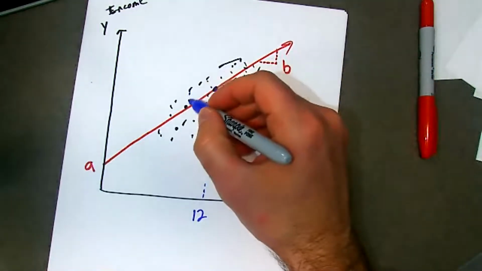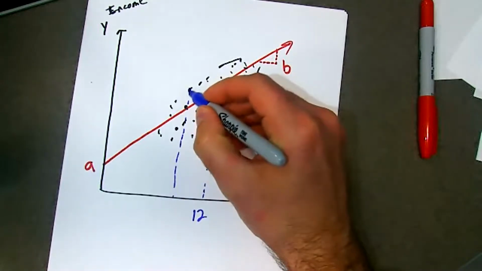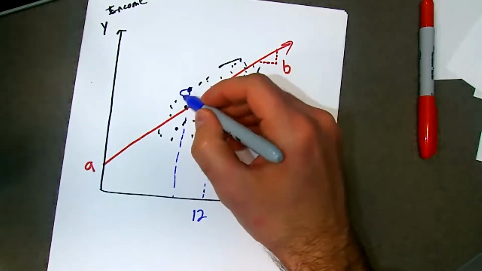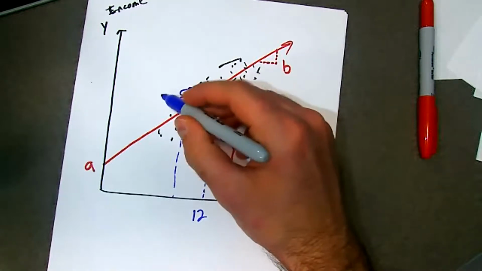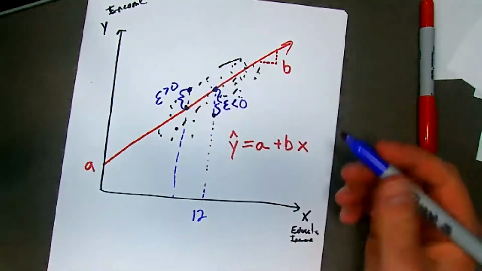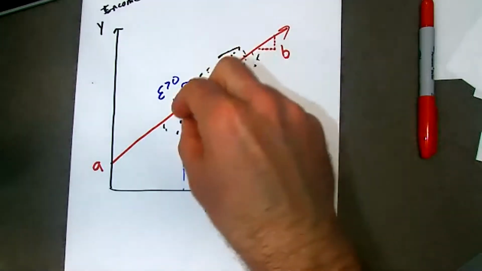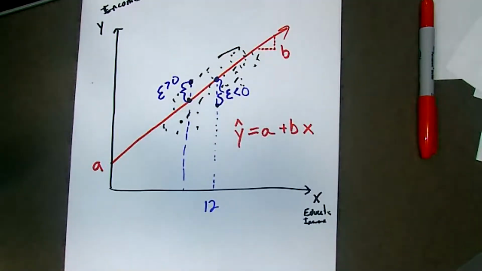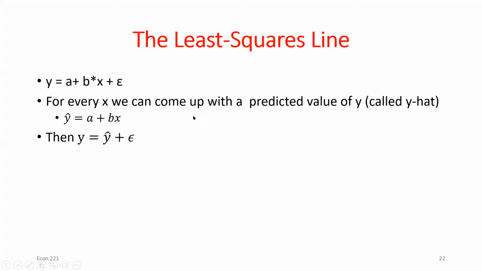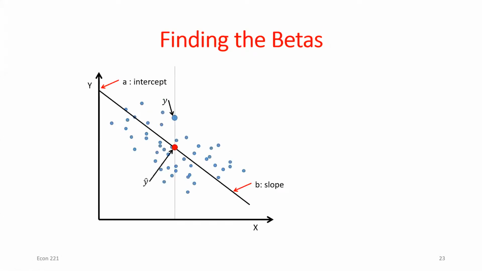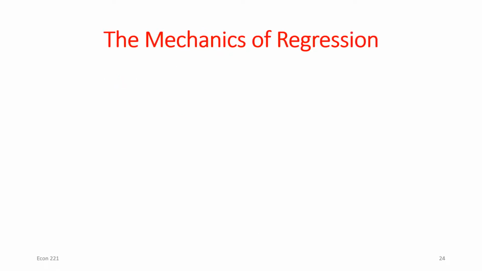Maybe for an x value up here, right here, for this observation, here's the actual y and here's the predicted y on the line. So now here I would have an error term that's positive. For every single observation, I could figure out what this error term is. What was the difference between the actual and predicted y value for every single observation? If I do that, I'll have all the errors that I'm making. So I kind of already drew this out: we've got positive errors and negative errors that we can make for every single observation.